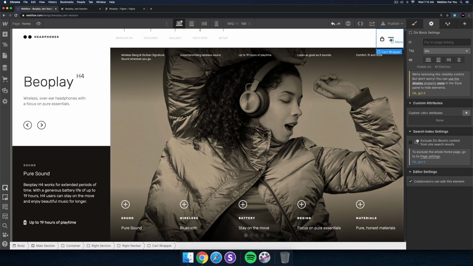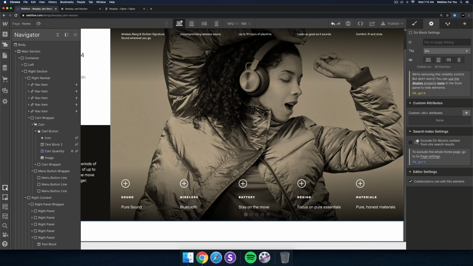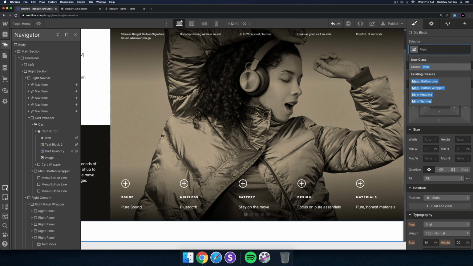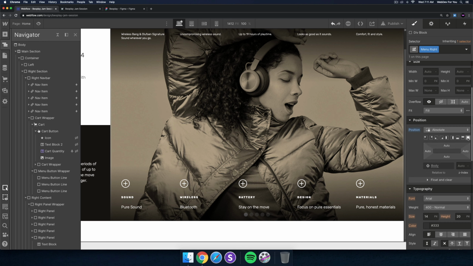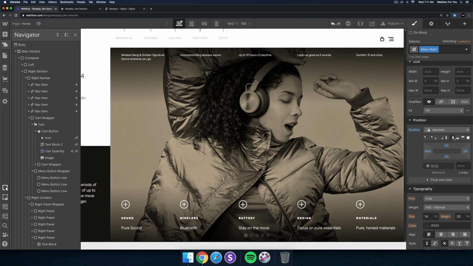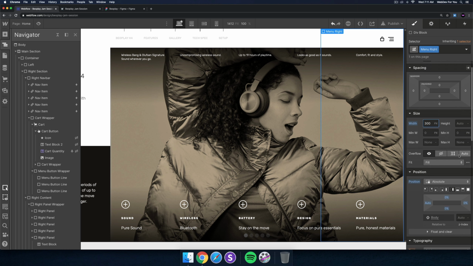Let's go ahead and add the menu that comes in from the right. So within the body here, I'll go ahead and add a div block, and I'll call this menu right. Okay, and then I'll set it to a position of absolute, and I think my 5 minutes are up, so I'll just go a few more minutes, and I'll place it to the right. We'll give it a width of, let's do 300 pixels. Nice. Yeah, looks pretty good.